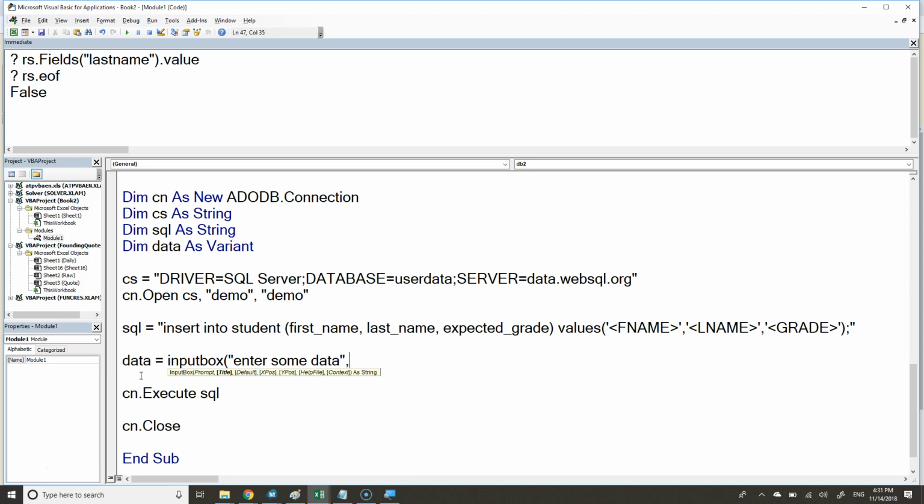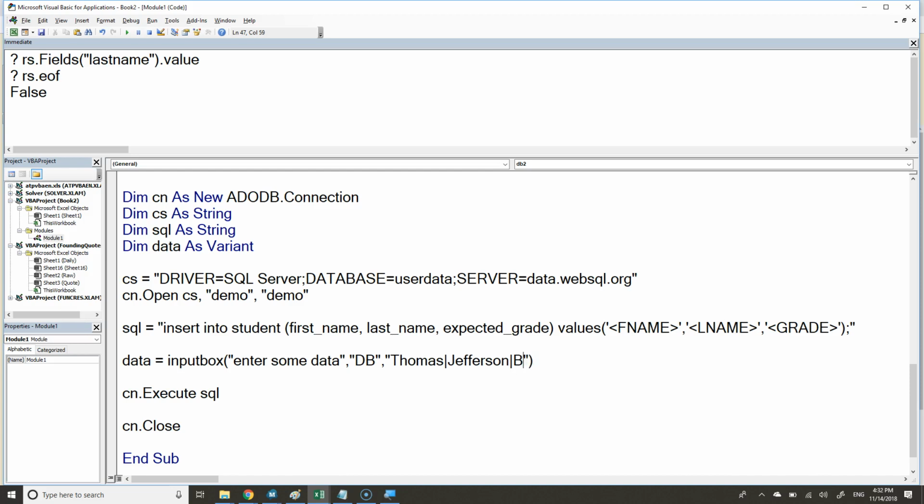And then let's see. Title, DB. Next one is the default. Okay, so I'm going to give myself a default here just so that I can see what's going on. Who should we use? Use Thomas Jefferson. Thomas, and I'm going to put a vertical bar. Again, this could be anything that I know that I can delimit with. So vertical bar is usually on the same key as the backslash, so like shift backslash, Jefferson, vertical bar, and then the grade that I want, B+.